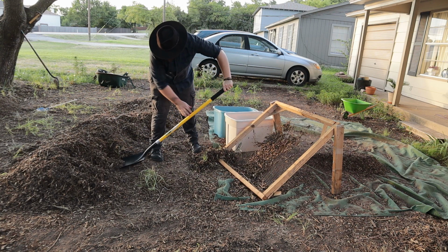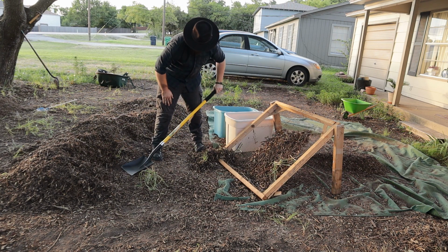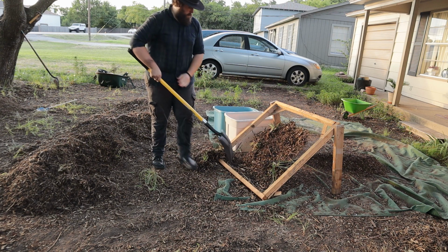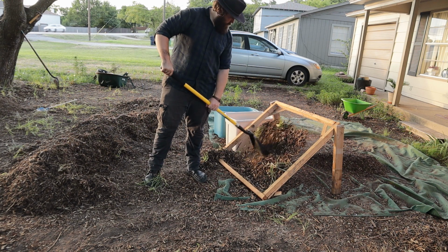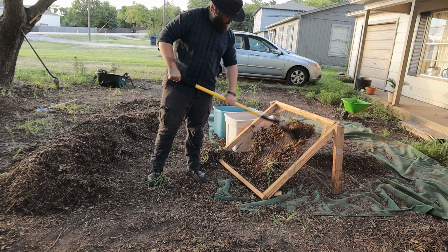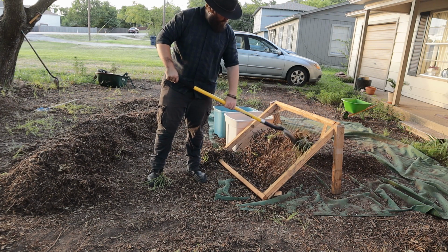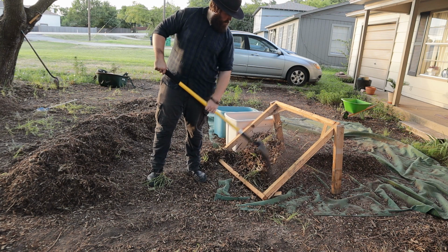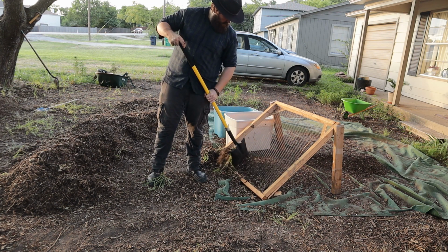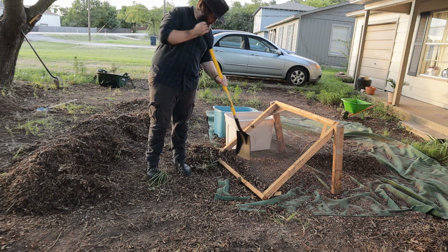So you can see here we have the wood chips raked up, and I'm just shoveling them up about 3 at a time. I got this hardware cloth. It's 1/2 inch hardware cloth. Made a rough frame. I definitely could have done this better. I should have done some actual wood joints as opposed to just trying to nail them together, and it would have held together better. But it is what it is. I made a frame, nailed in the hardware cloth, and I'm using that to kind of sift them. It seems to be a good size to get what I need out of it.